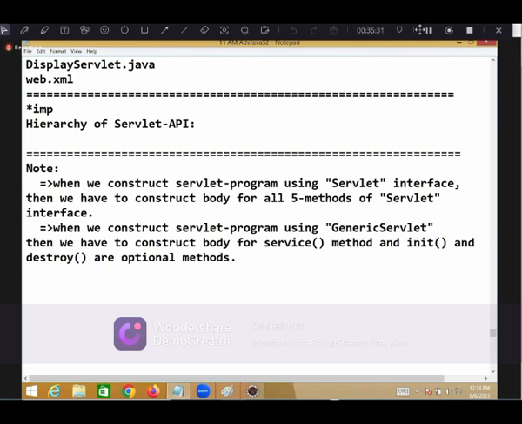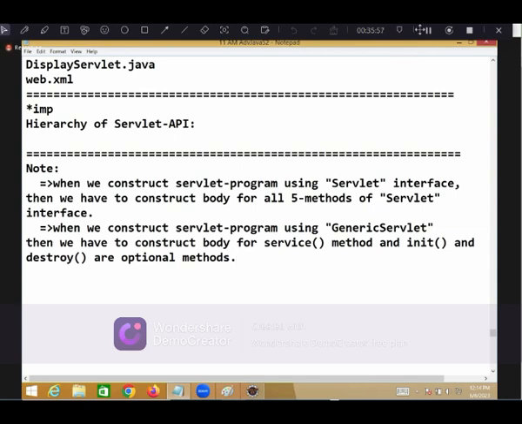Optional methods means you need not write them; they will come automatically from the parent. If you want, you can use init. If you want, you can use destroy. If not, no need to write them. In the last two programs, the code was not there, so that is not needed when you take the support of generic servlet.